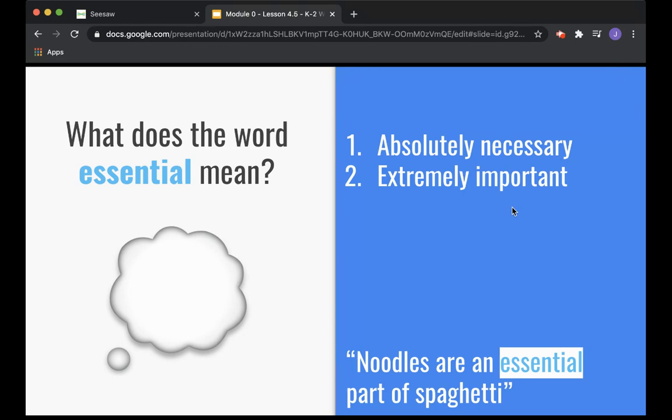And so today we are going to be naming the essential meaning, which is the most important message or the most important meaning of Wild About Books. Every single book has an essential meaning. That is the important message that the author wants you to know. And today we're going to be using our clues to try to think about what the author of Wild About Books wants us to know.